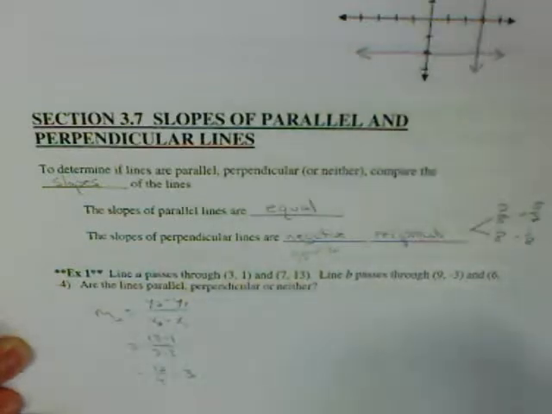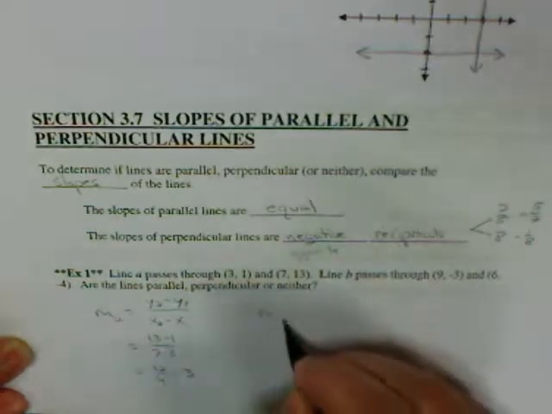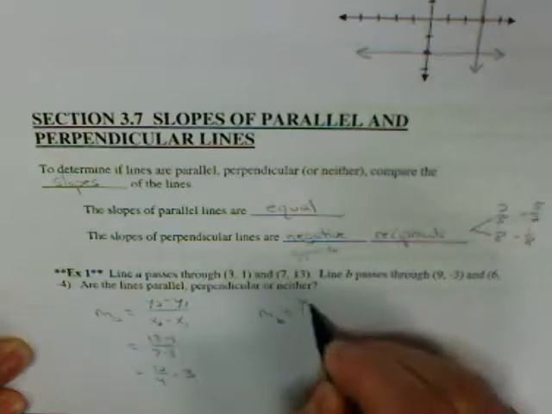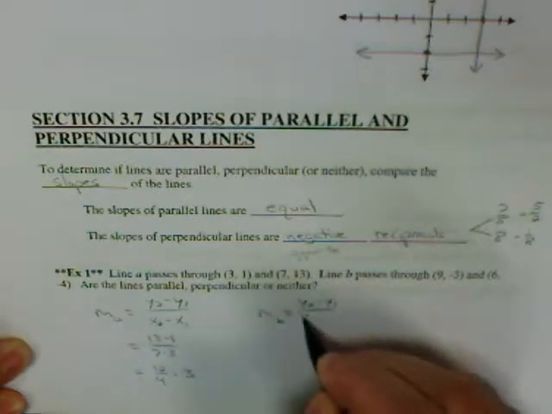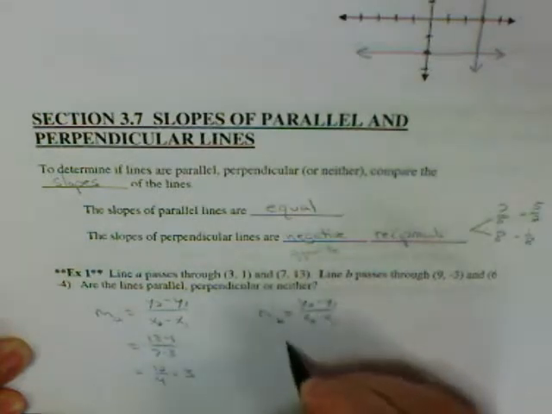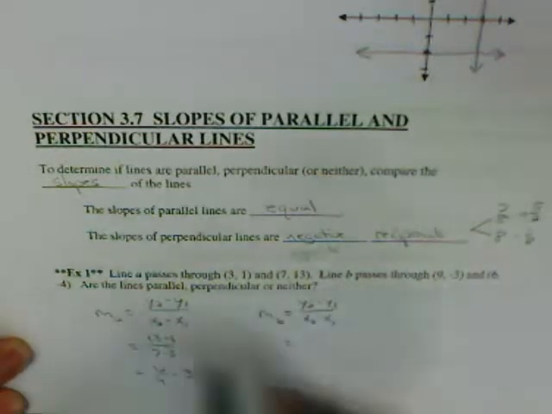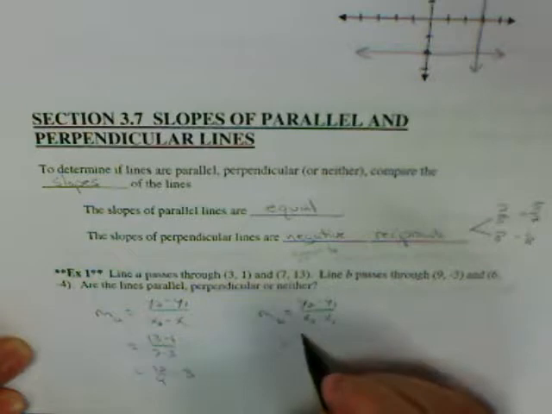Now that's not enough to answer our question because we have no idea what line B is doing over here and how that compares to a slope of 3. So we did need to do that process again for line B. So now we have m sub b for the slope of line B using the same formula. And now we're going to plug stuff in. So we need the y coordinates for B, so that is the negative 4 and the negative 3. So negative 4 minus negative 3.